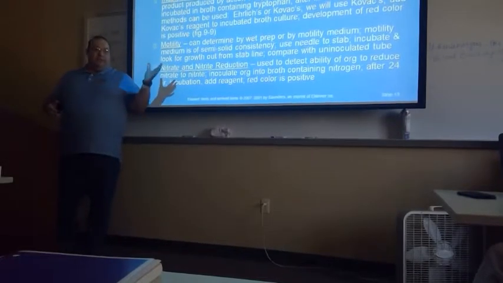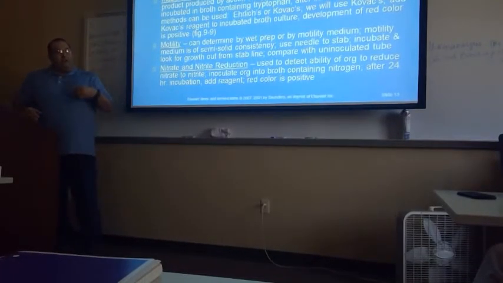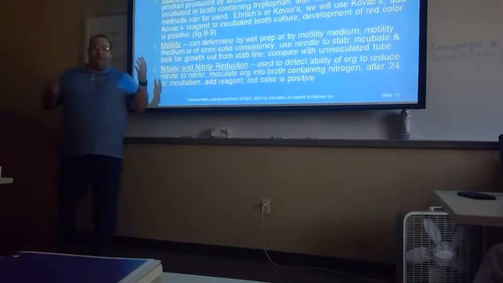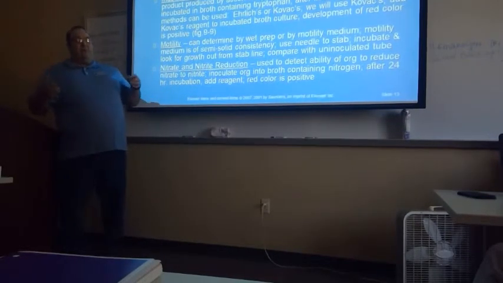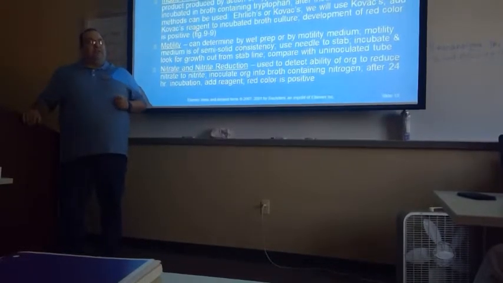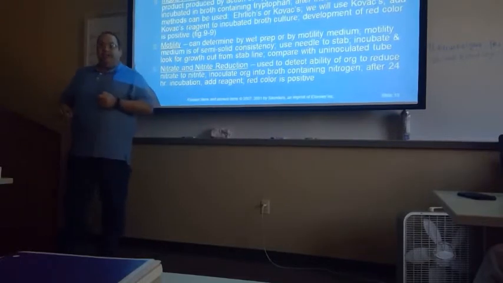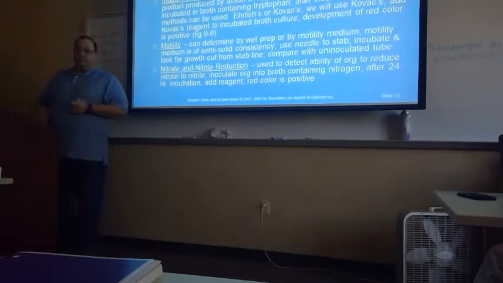This is done frequently. And it helps us out because when we go and put this organism on our $1 million machine to identify it, we can type in it's indole positive. The machine goes, well, that's another clue to help me identify this, and it will use that information.